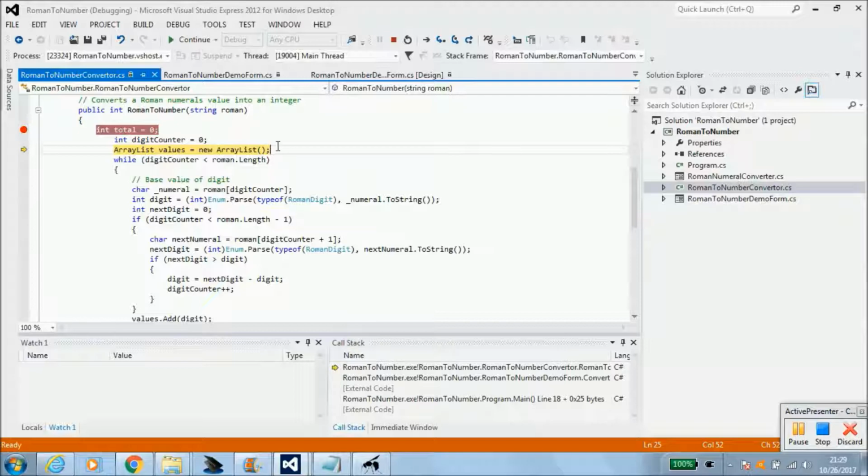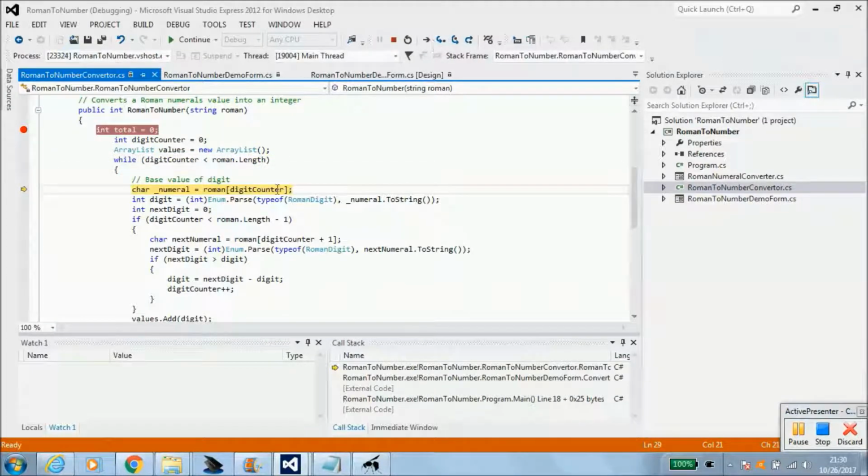Right. Then we come into a while loop. So you're going to say while digit counter is smaller than Roman.length. Now Roman.length in our case is 2 because it contains two Roman numeral digits. So while the digit counter, which starts at 0, is smaller, it has to loop. Okay, you will see why in a short while.